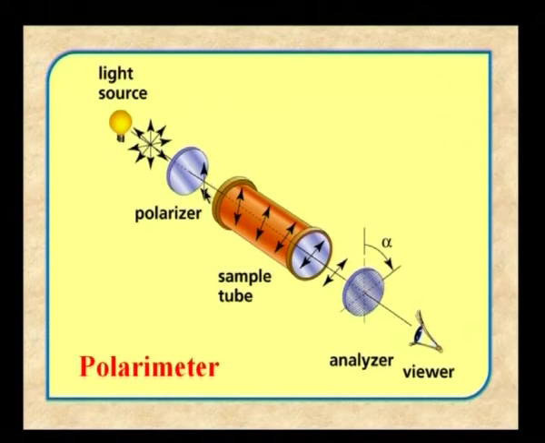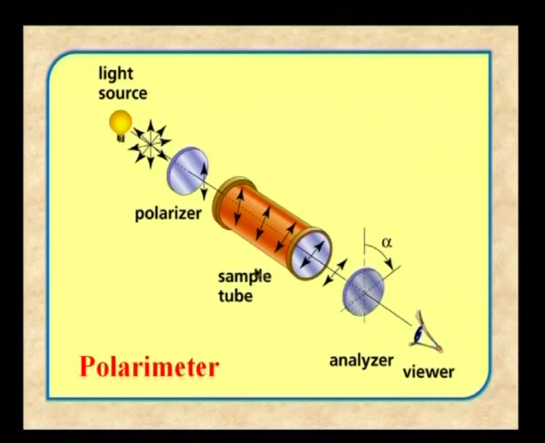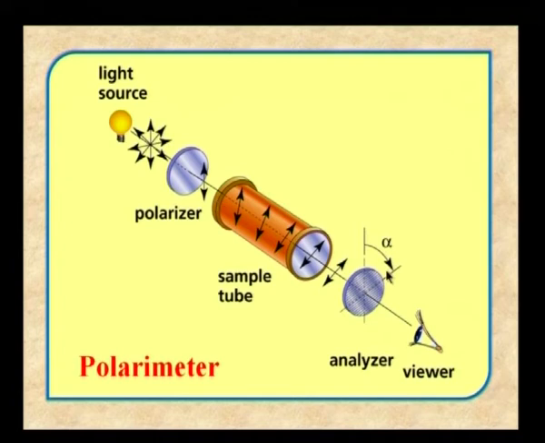This plane polarized light, when it is made to pass through the sample tube, which contains maybe sugar solution, then this light beam undergoes rotation through an angle alpha, that is being analyzed by an analyzer. This sample tube is kept the sugar solution or a solid substance, which we call an optically active medium, capable of rotating the plane polarized light through an angle alpha. This is called optical activity, and it can be viewed by a telescope or by eye.